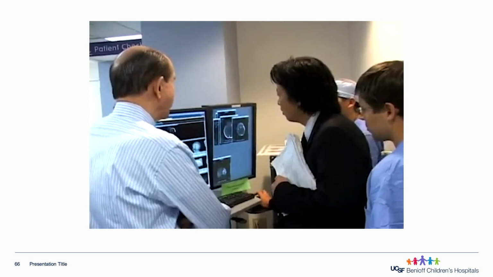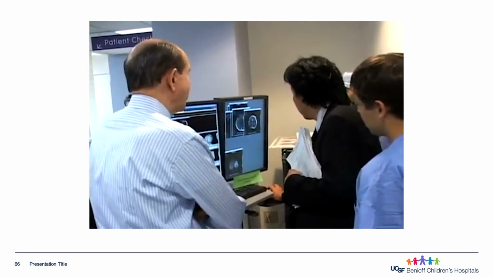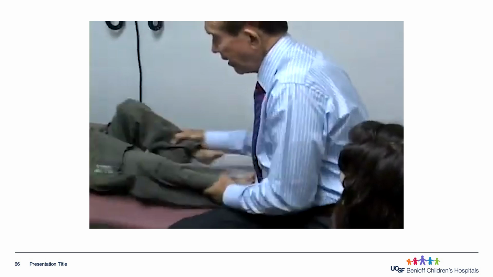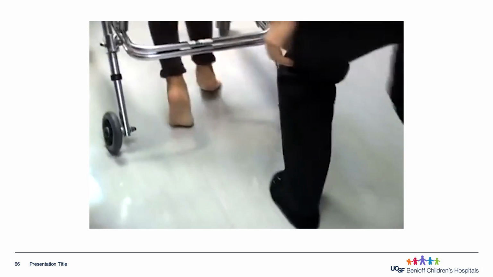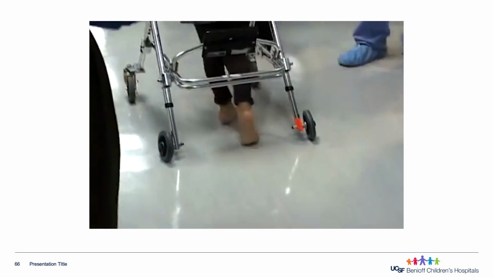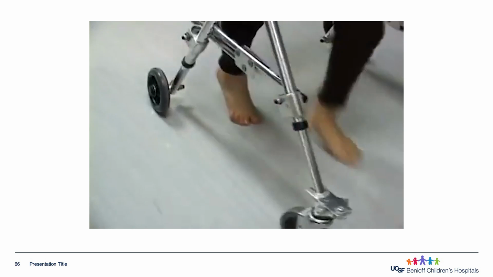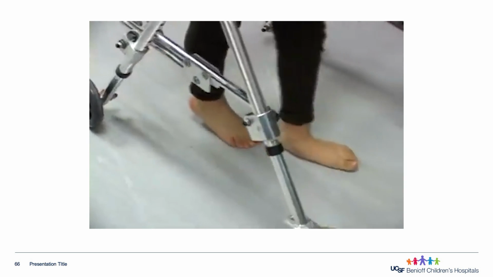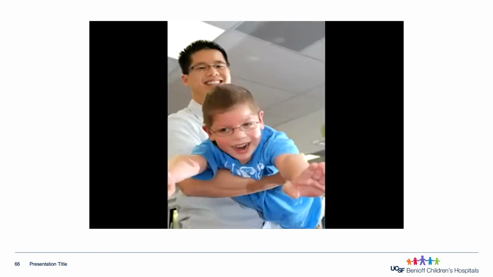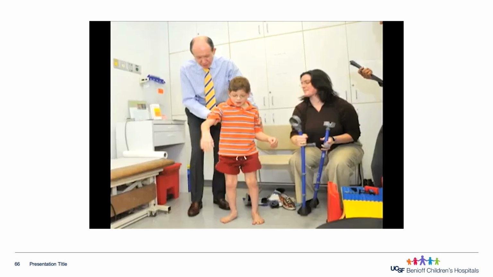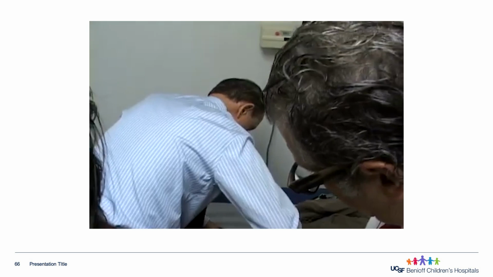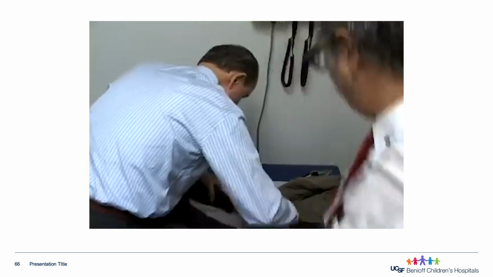The first person that ever talked to me about rhizotomy was Dr. Sun, and that was through a process. We go to a spasticity clinic once a year, and they follow Creighton, and they're paying attention to his cerebral palsy and how it affects his functional life. And so when he was about 4 years old, Dr. Sun said that he was a good candidate for it. It wasn't time yet. He wanted us to do the research and find out if that was a good decision for us.